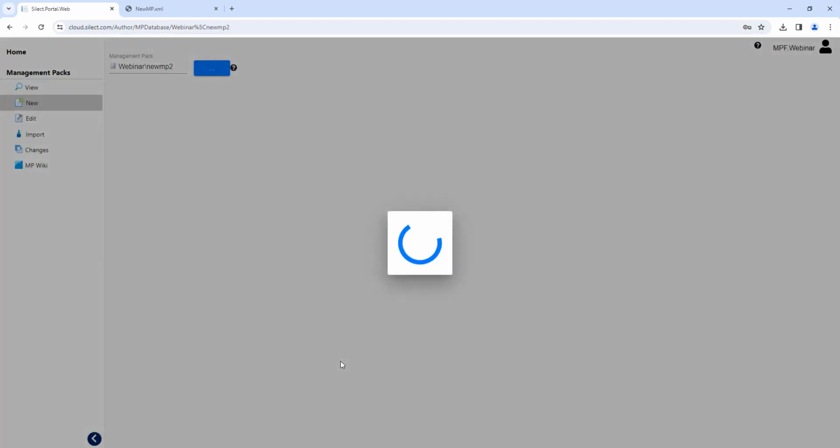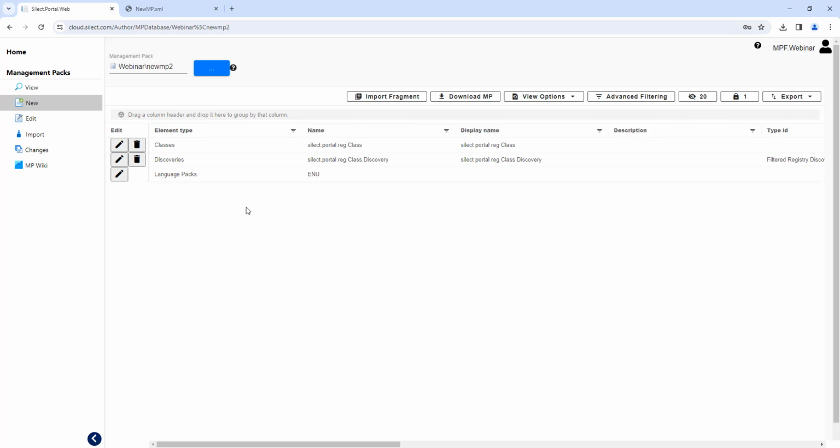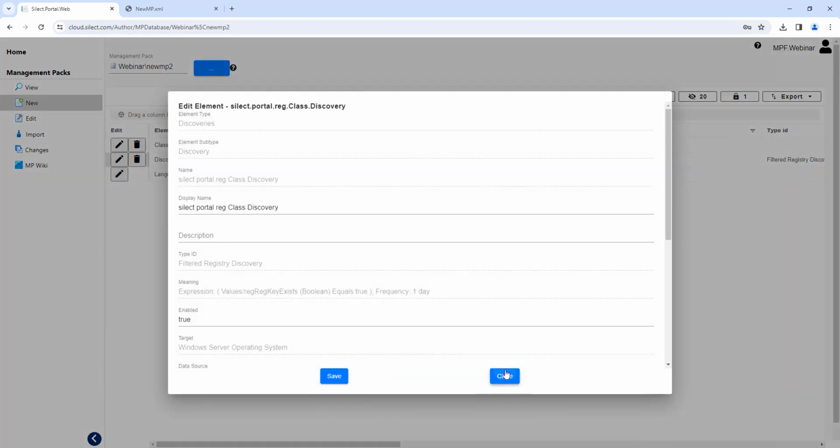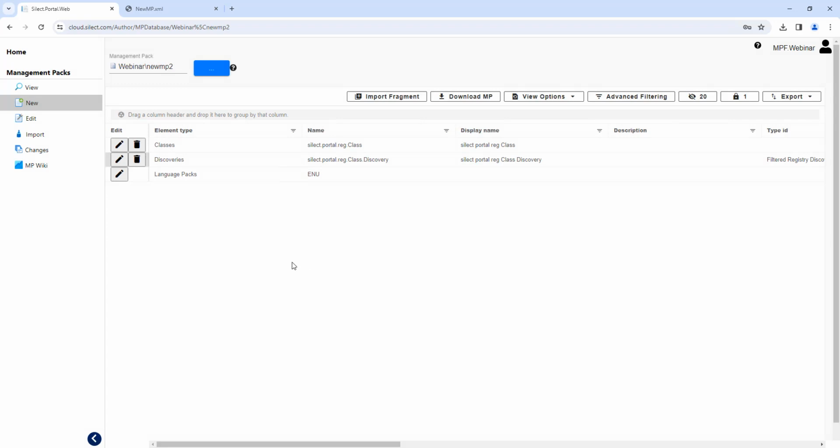When we add a workflow, when we add a fragment, here we see it broken down into its more traditional elements where we see classes and discoveries. We can see the individual pieces that make up the discovery of the application. And I can go ahead and edit these individual elements. I can edit the overrides or edit properties of these individual elements. And so this approach is, again, the more traditional way of building a management pack element by element, fully supported within the portal. And again, using the fragment approach where we add fragments to our management pack and provide parameters for those fragments.